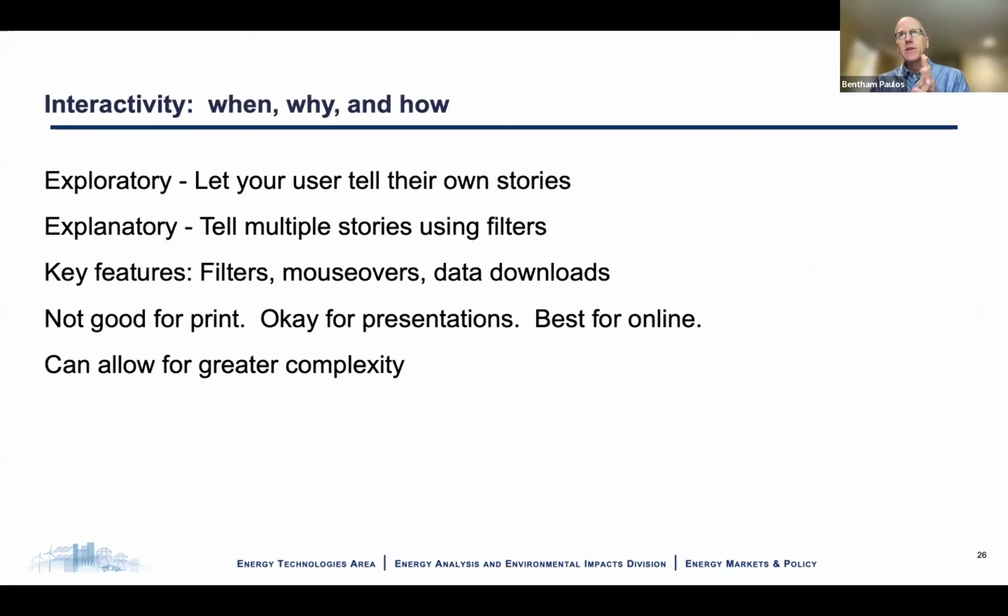It definitely takes some work to figure out how to use them. There are a number of tools we'll be talking about in a minute. But you have to start with the question of why is it a good idea? When do you want to use it? And how do you want to use it?